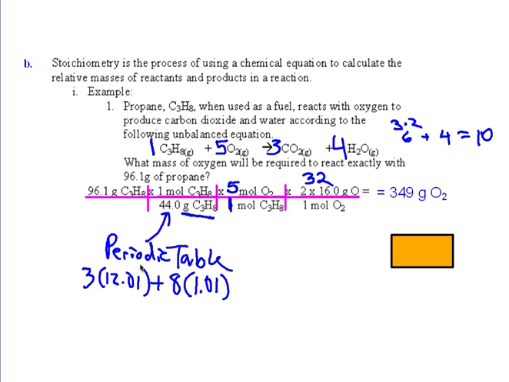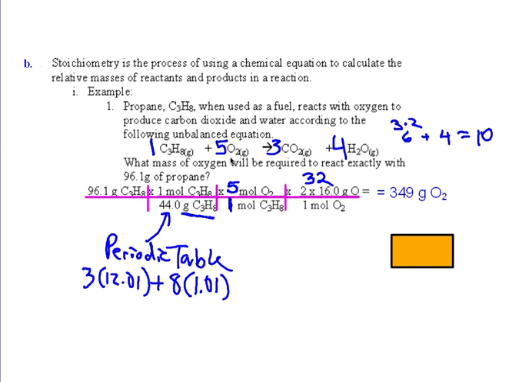The periodic table tells us that the 3 carbons plus the 8 hydrogens, so that's the mass of carbon, that's the mass of hydrogen, is a total molar mass of 44. Why are grams on the bottom versus the top? Because the given was in grams. So that molar mass in grams needs to be on the bottom, and I'm converting it to moles. Now that I'm in moles, now I can use the 1:5 ratio to go from one compound, C3H8, to the other compound, O2. And that 1:5 ratio is directly from this balanced equation.